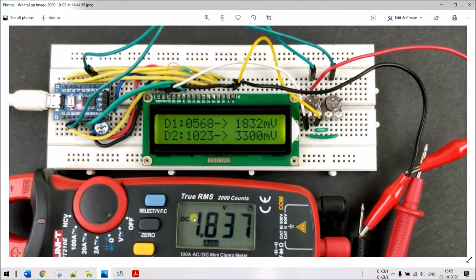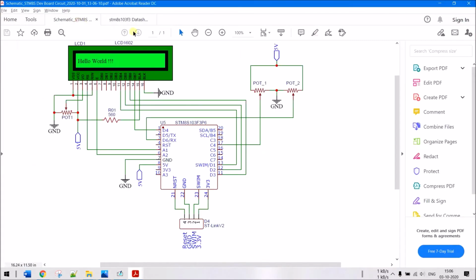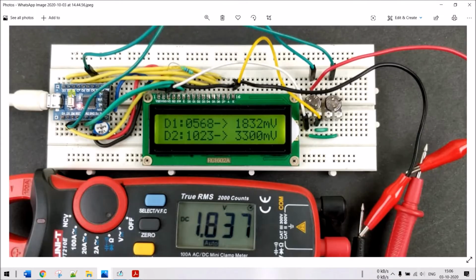Now, with the circuit diagram part covered, there's one more thing I need to tell you there. That is, as you can see, the potentiometer is connected between 5 volt and ground, but your STM microcontroller is operating on 3.3 volt. That is, on this development board, there is a voltage regulator on the backside which powers the microcontroller with 3.3 volts. So the maximum voltage that your controller here in this setup that it could measure is 3.3 volts. But if you're using this IC separately and powering it with a 5 volt, then you can read 5 volts as well. So that means that when your ADC value is 1023, it means the maximum voltage over there is 3.3 volts.